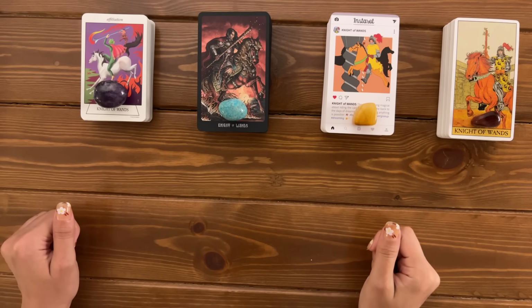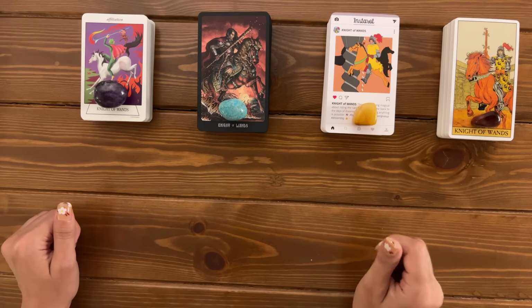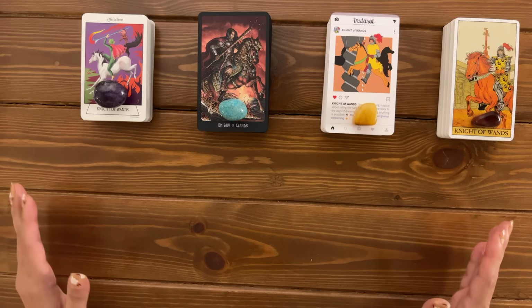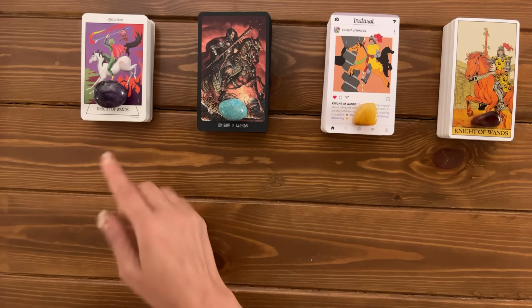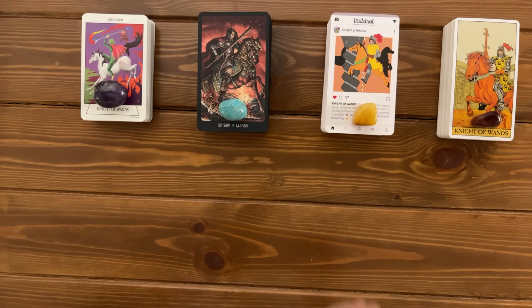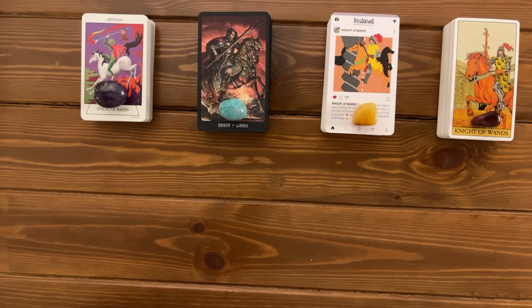This is the White Feather Tarot, and in today's reading we are doing a message that is meant to reach you right now. And to do this reading, these are the 4 piles for you here today. You will find that each deck has its own Knight of Wands faced up, and this is one way in which you can pick your pile. It will lead you to the deck that we will be using in your reading.